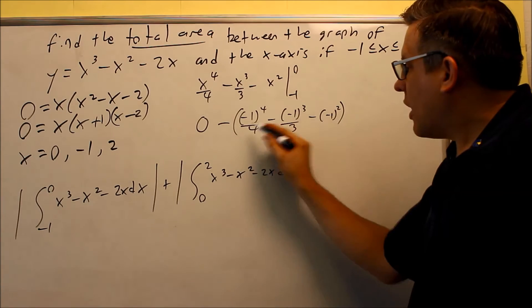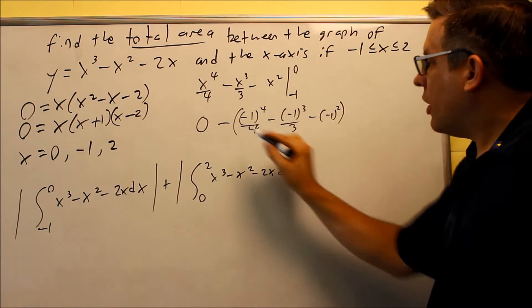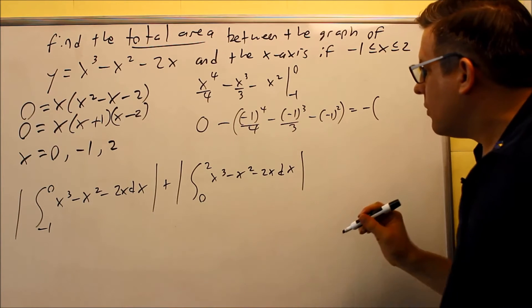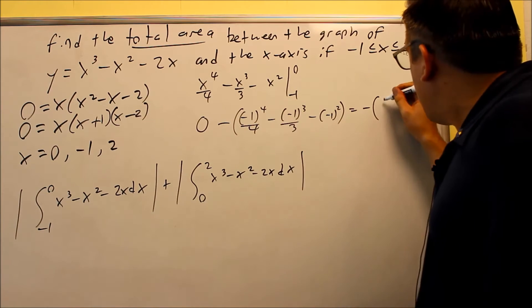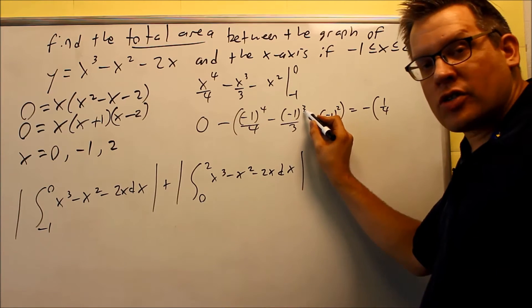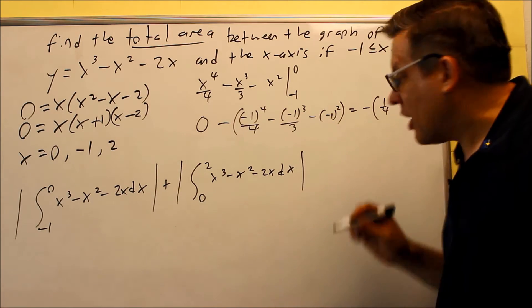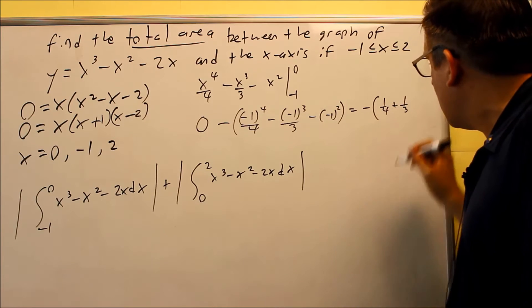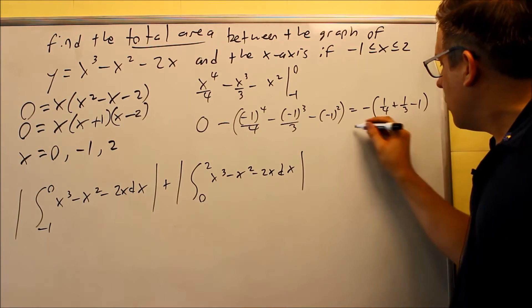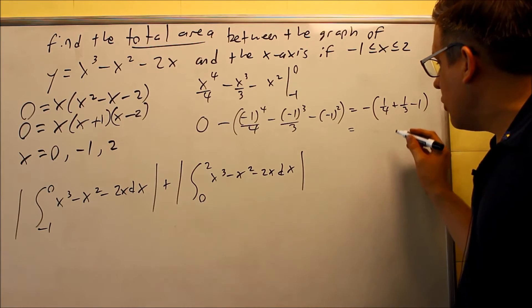So I have a minus sign. And then inside here, I'm going to get positive one-fourth. This is negative, because I'm raising it to a cube, but I have a negative on the outside. Make it positive. And then this here is positive, but I'm subtracting one from it. And so when I do that part, I get negative out front.